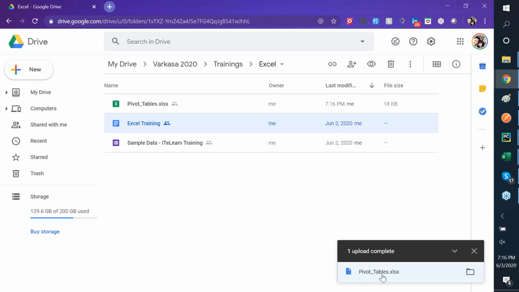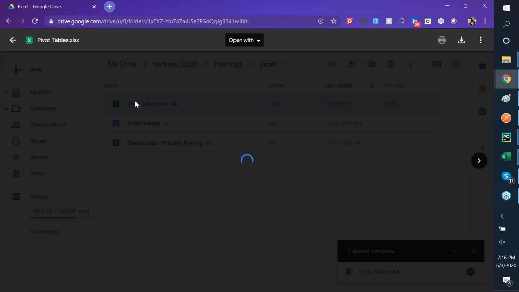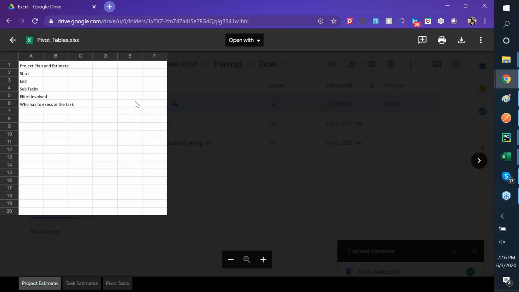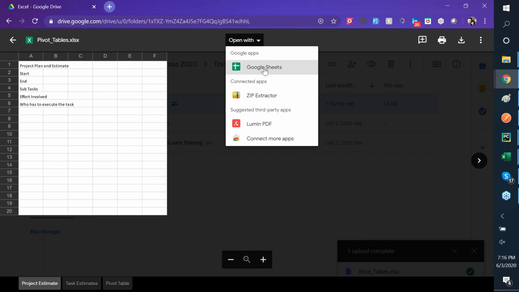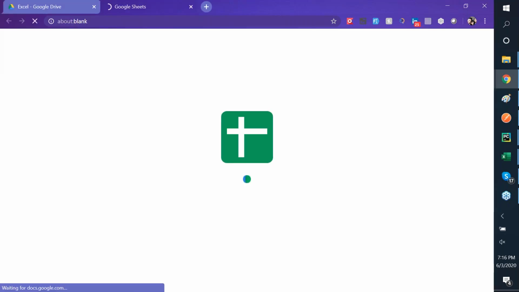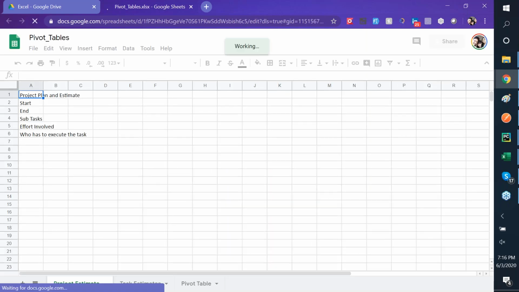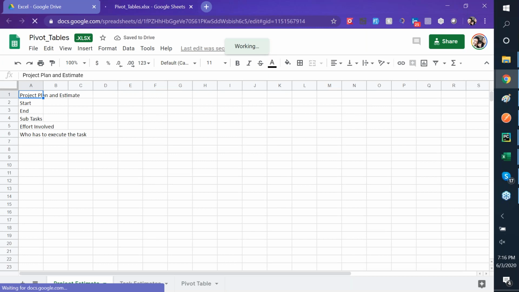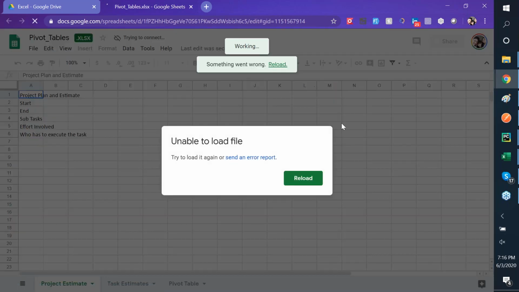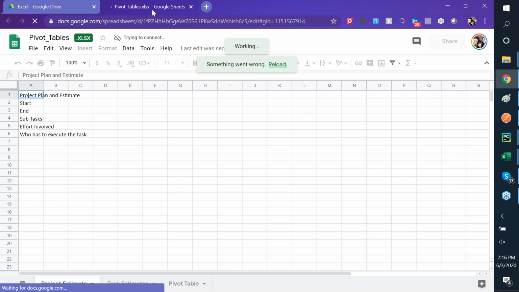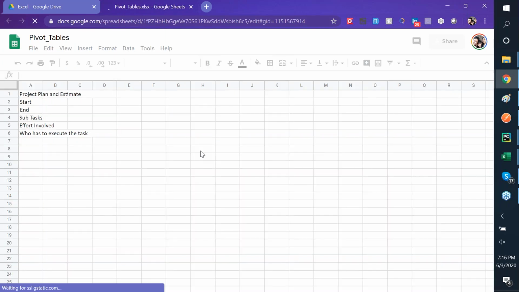So I said upload that sheet. It primarily uploads it as is, as a file. When we want to open it, team, it's primarily opened for view only. Now I can say open with Google Sheet. So it basically converts whatever is there offline into an online edition. And this way, it's not just me, but even you who could access this document. So it looks like there's always this issue, team, whenever I'm converting it.